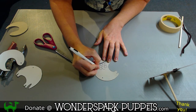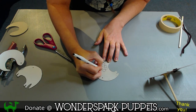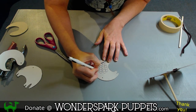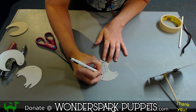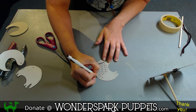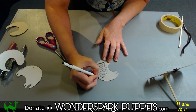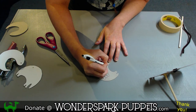So I'm gonna do that all the way across and show you what that looks like. Drawing my little half ovals. And these are the pangolin scales. If you've ever seen a pangolin, they have scales all over their body, and they look a lot like an armadillo, but they are different than armadillos. And then as things start to get a little weird, like your line is not working out, just put in more squiggles. It's fine. More half ovals. Don't worry about coloring over your dot. We're gonna come back to that in a minute and poke a hole there, because that's where our tail is going to get attached.